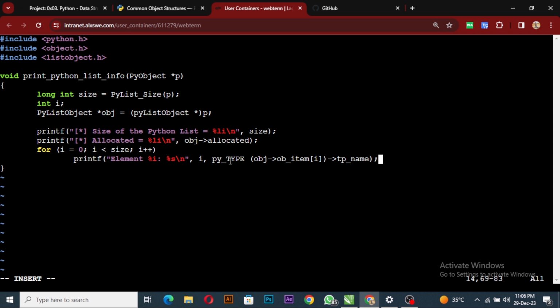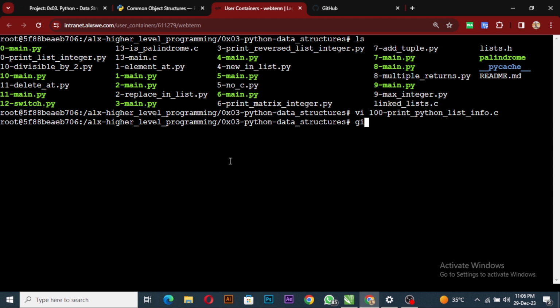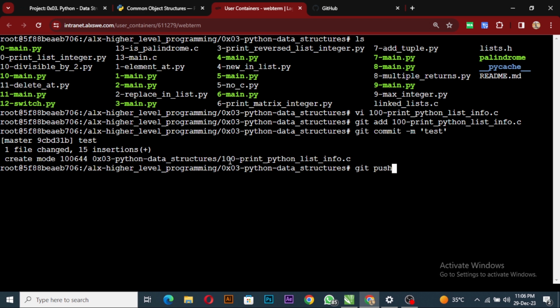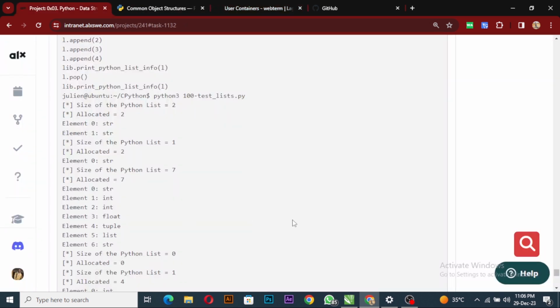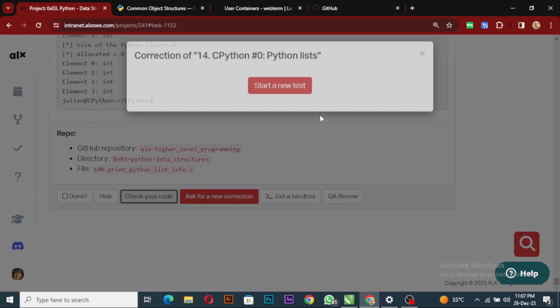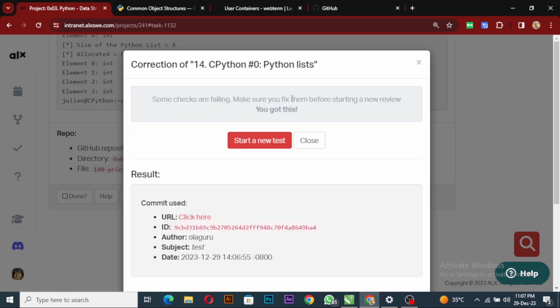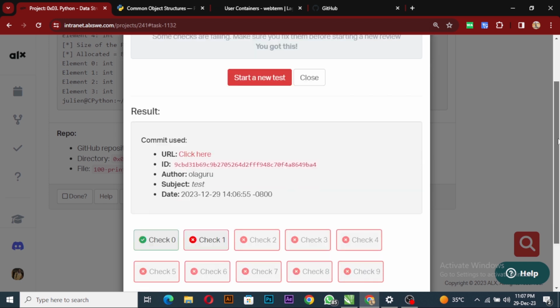Okay, let's test it. I'm sure we have some errors already. Git add 100, git commit test. So let's test it. I'm sure we have some typos. Yeah, we have some typos.